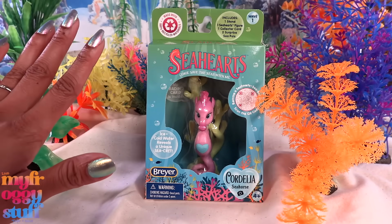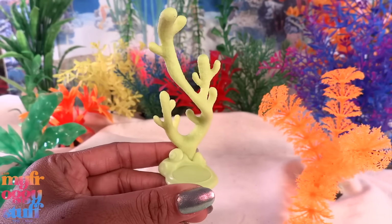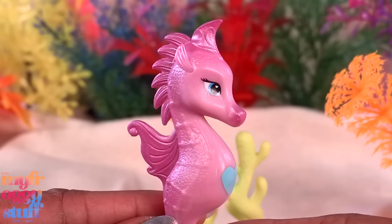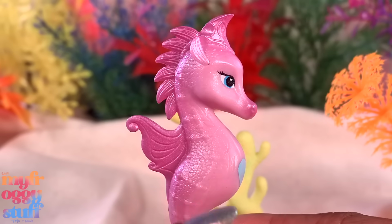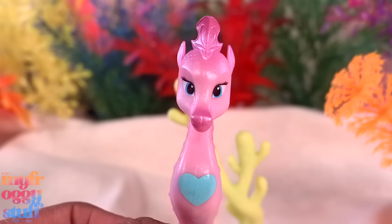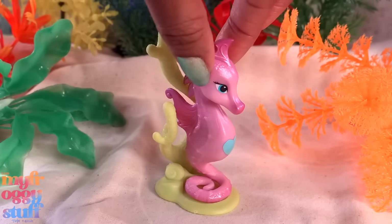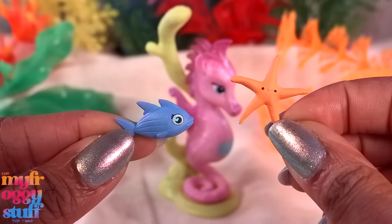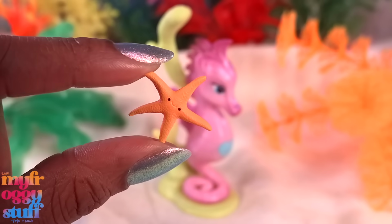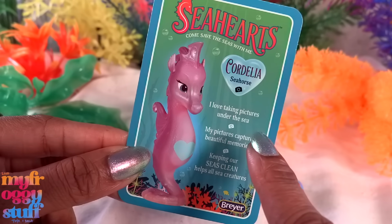Okay, loving this idea. Inside, we find 1 stand. Ooh, it looks like coral. 1 Sea Hearts figure. What's up, Cordelia? Who is a soft magenta. It's lighter in the front, a little darker in the back, and there is a pearly finish. Cordelia has blue eyes and a blue heart. I find it easy to place the sea heart on the stand. And here are the Sea Pals. I have a little blue fish and an orange starfish. Here's the collector's card, where we learn that Cordelia loves taking pictures under the sea.